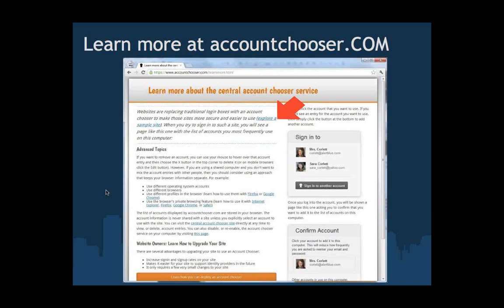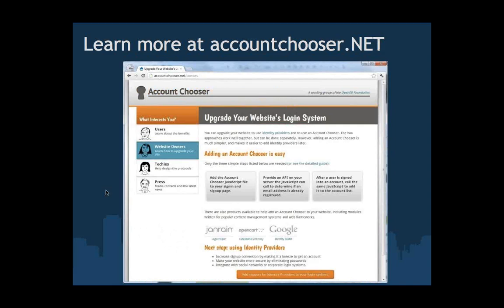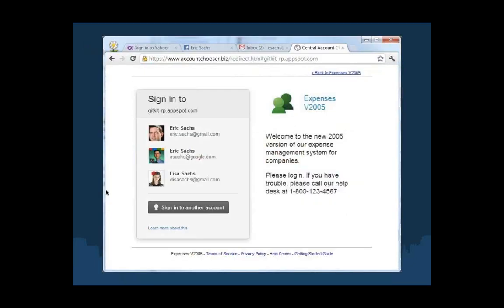In fact, if you click it, it will take you to another website called accountchooser.net. This is a very marketing-oriented website. This website we'll be promoting in a couple months through the OpenID Foundation. But it has technical information on how to actually integrate with the account chooser. And then it has links to some of the OpenID Foundation members' products and services to help companies who want to either just add an account chooser or who also want to add support for identity providers. You're a geek crowd, though, so I assume you would like to know a little bit of how this works, and I'm hoping to get some good questions at the end.